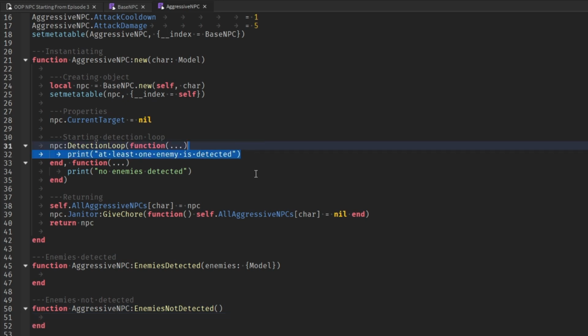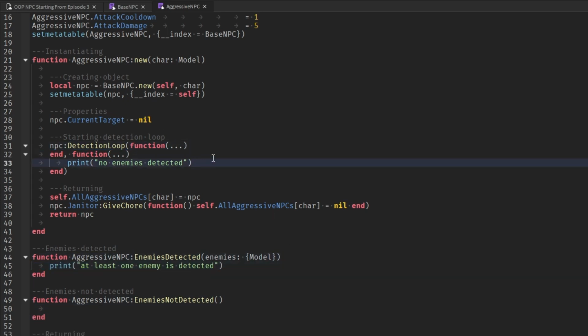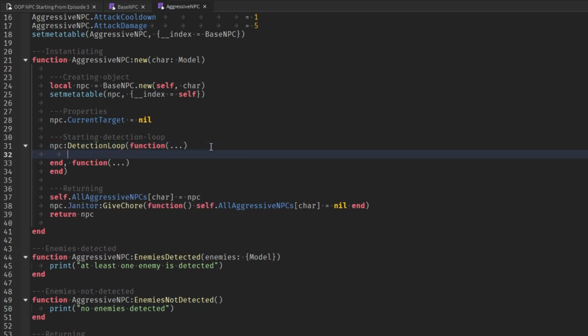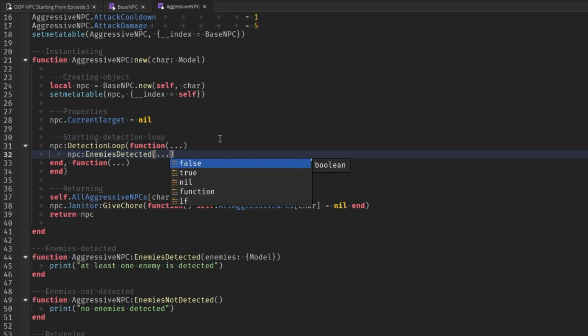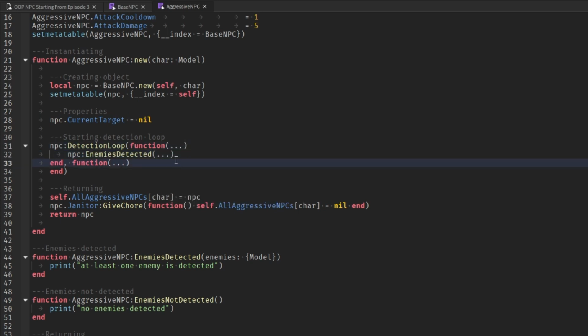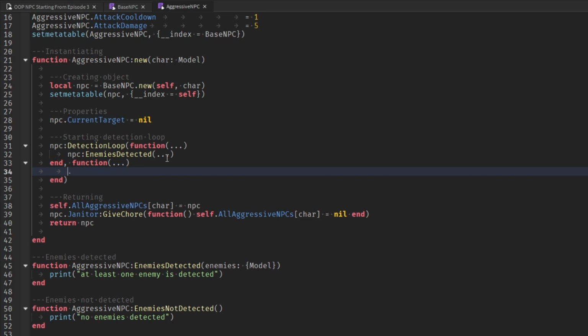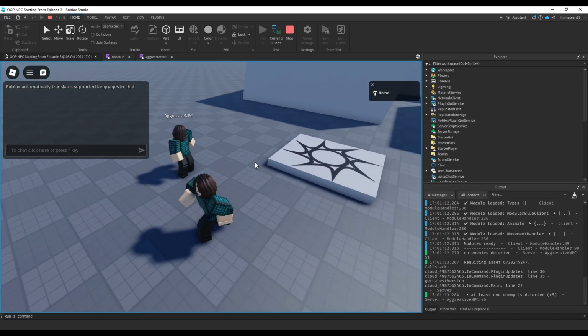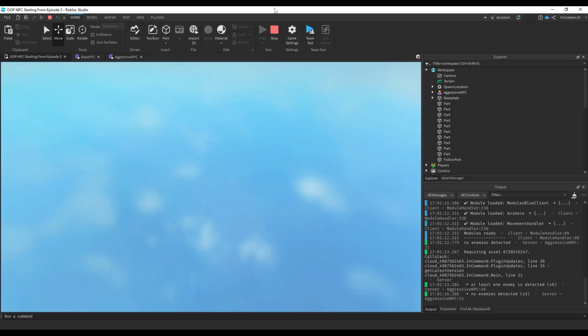And so now we can move this into here, move this into here, and then we're going to do self, or I guess NPC, because we're in the new function, so we need to use the NPC rather than self. So then NPC colon enemies detected ... So now we're essentially taking all of these arguments and directly passing them into this function. So then NPC enemies not detected, AI completed it for me, but same idea. So now it'll function the exact same as before, but now we have specific functions defined for them. So we can write the code separately.